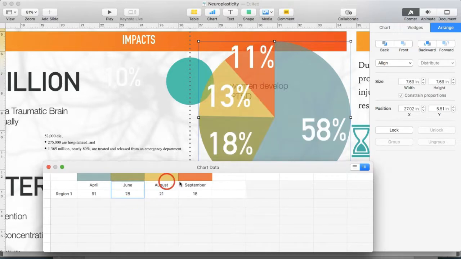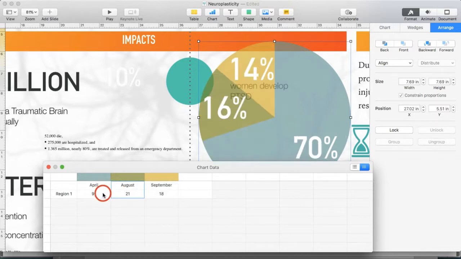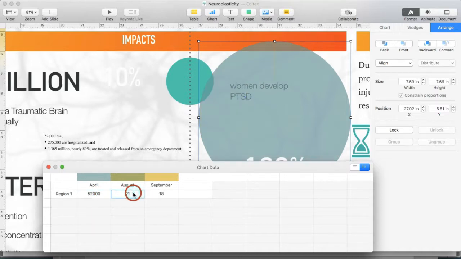So I have to delete a couple columns, and put in the right number. It will automatically calculate the percentage.